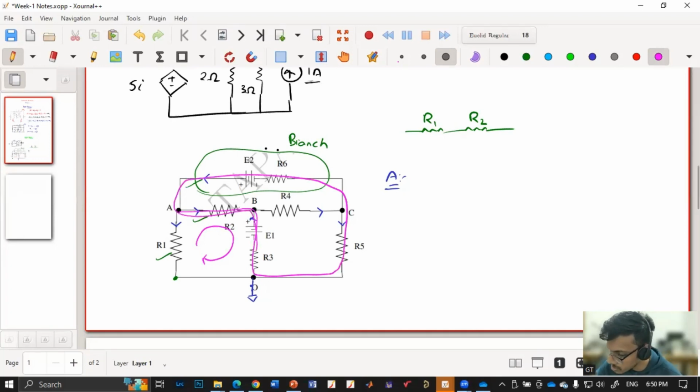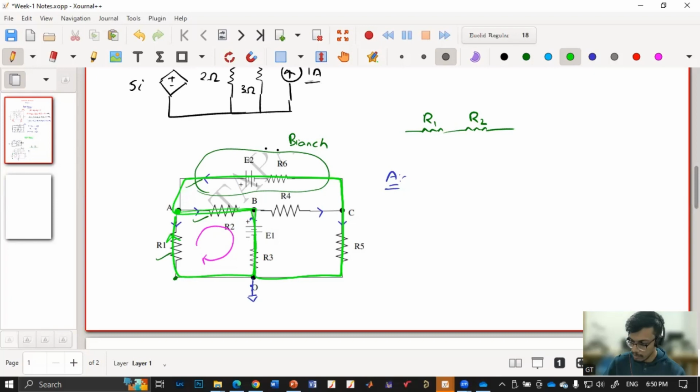So what I mean to say is, okay, I think I should use a different color, else it will be confusing. So let me use some green color. So say I have started from A and I'm going like this, like this, like this, like this, like this, and like this again. Now this is not a loop. I'm starting at A, I'm reaching A, but in between I have touched A. So that is not a loop. A loop is only that part where we'll only be starting at a point and we'll be reaching that point without touching it in between. And it should be a closed path.